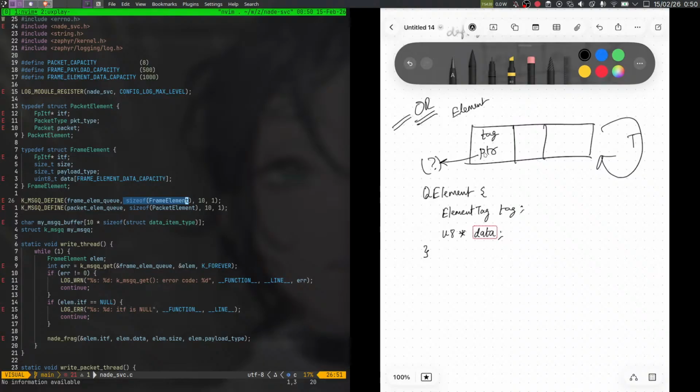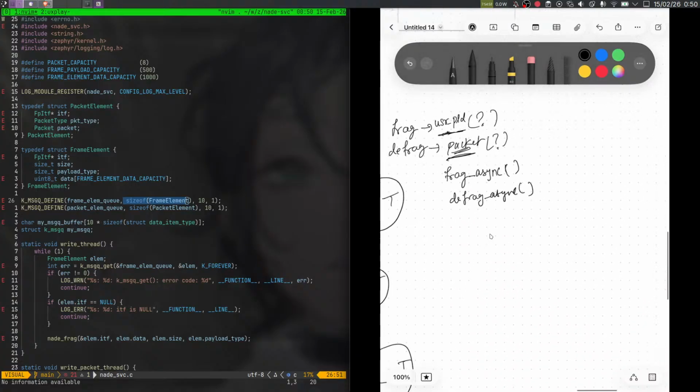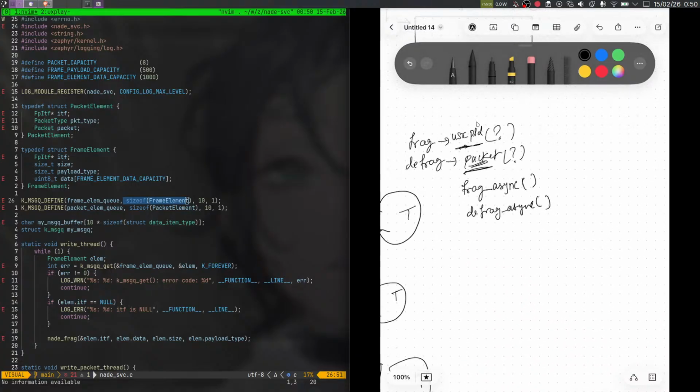And as this element gets pushed, who's the owner of this memory? The ownership part opens up. So that's why I cannot have a pointer inside the element. So this has to be an array with a max capacity of user payload.